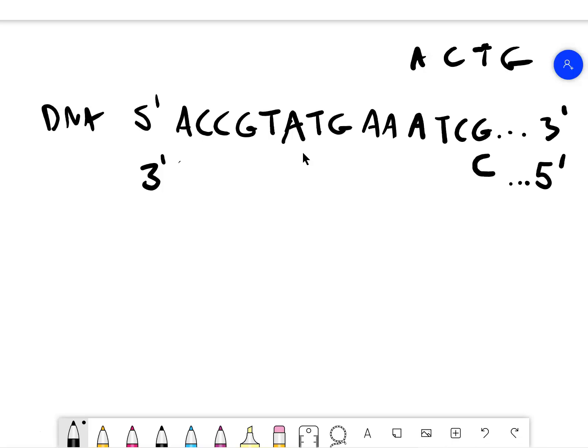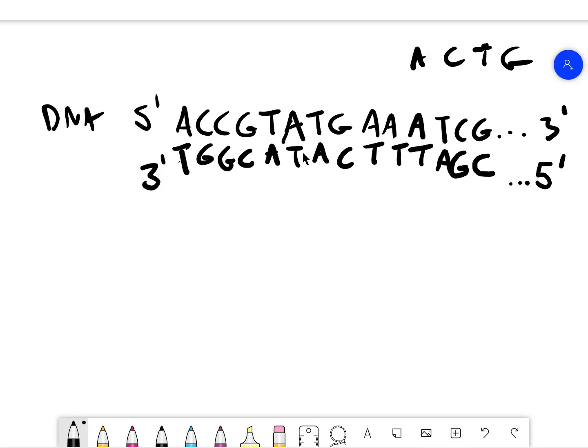It's going to do the same thing here. It's going to keep trying until it finds the one that base pairs. That is guanine. It's going to try this one until it finds adenine. And this is going to get tedious, but let's just do it. You can tell me a joke in your head. And we make the new strand.